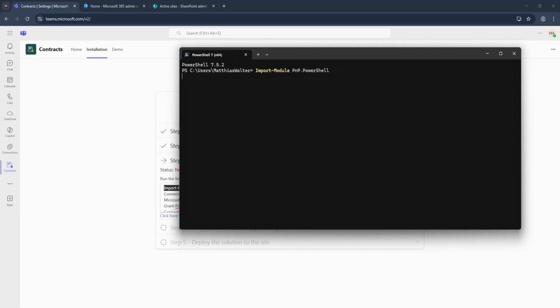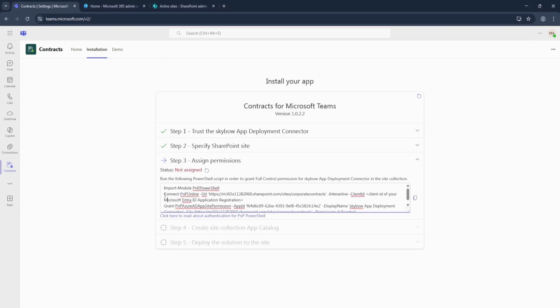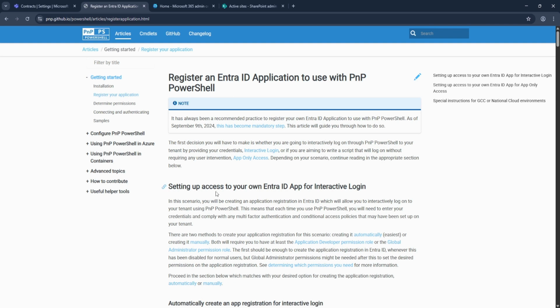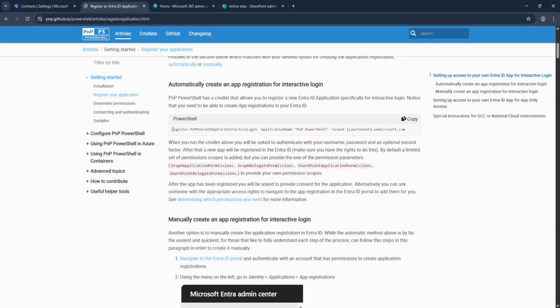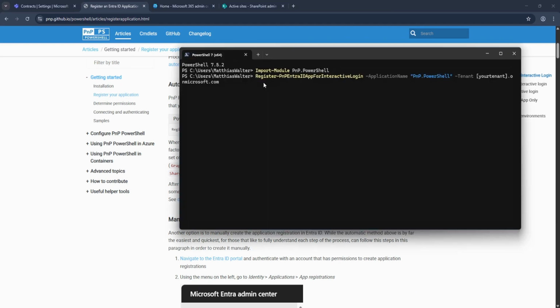In the second step, you need to connect to SharePoint Online with PnP. If you have not yet used PnP on your tenant, you must first register a PnP application. You can simply execute this PowerShell command, copy it, go back to your PowerShell, paste it in, and replace the placeholder for the tenant name.